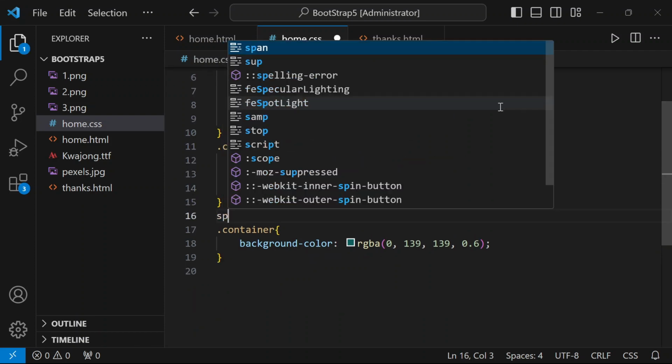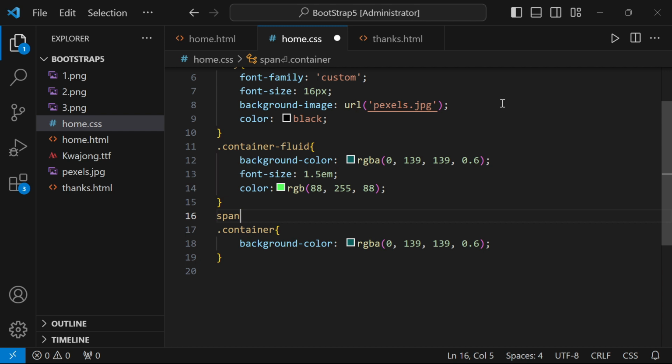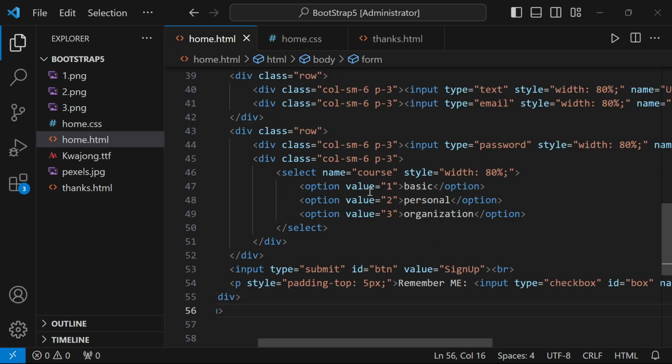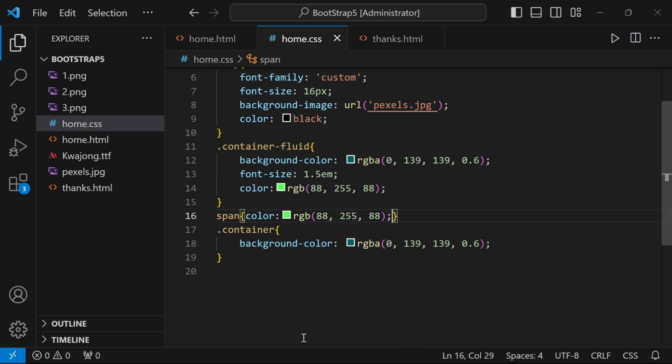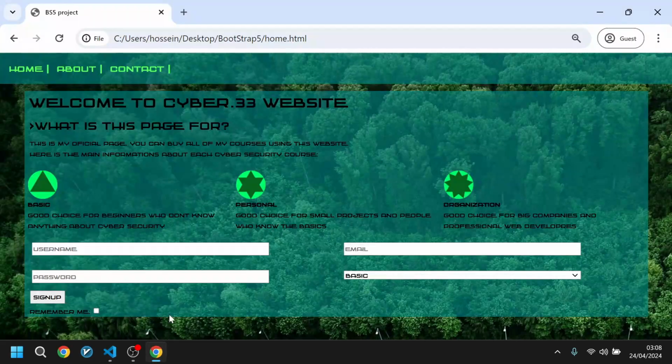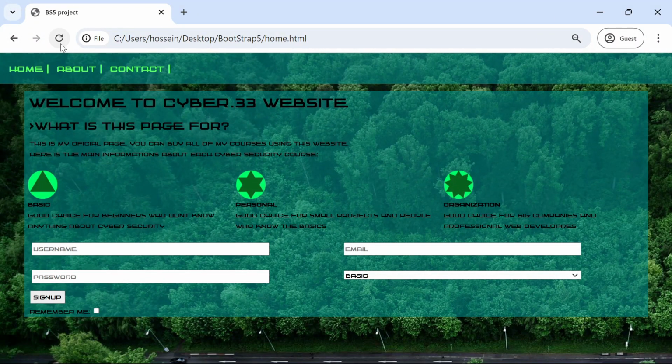If you remember, I had one span tag in my HTML for Cyber33. I'm gonna change the color for this one as well. It is right here. Reload and Cyber33 is changed.